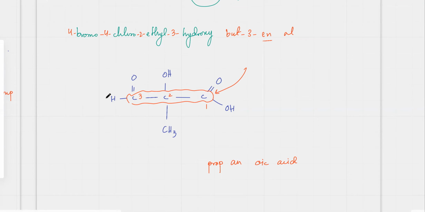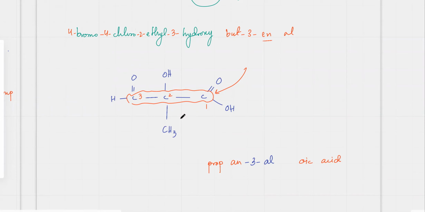Then it's an aldehyde as well, at position number 3. So remember, aldehyde is al and it always remains a suffix. So I'm going to move the propanoic acid a bit further, and I'm going to add another suffix, which in this case is al. This time I would have to write the position because it's at position number 3. So it's got 2 suffixes now. It's an al as well as an oic acid. So after that, what do you have after that? You've got the branches. Just a second.